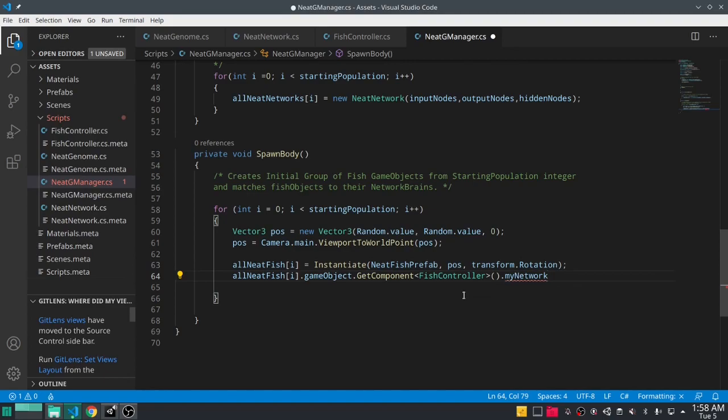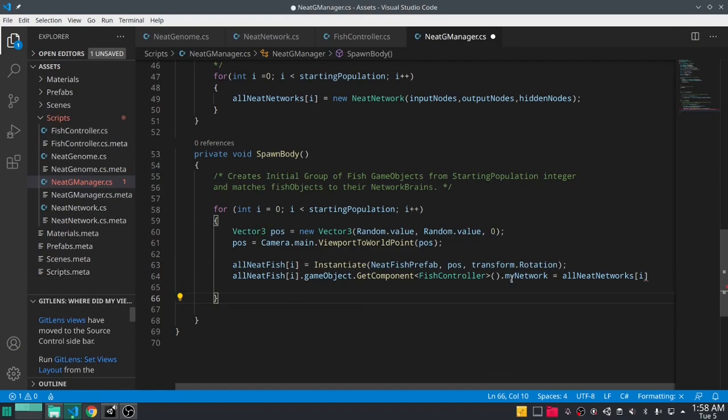In the fish controller, then we want to access the network variable, and set it to match the all-neat-networks network.